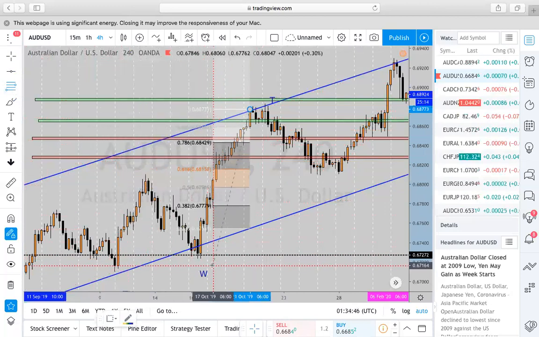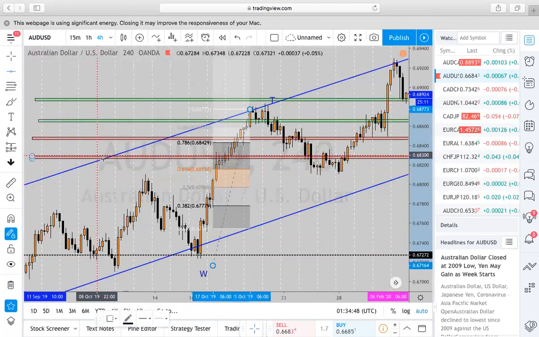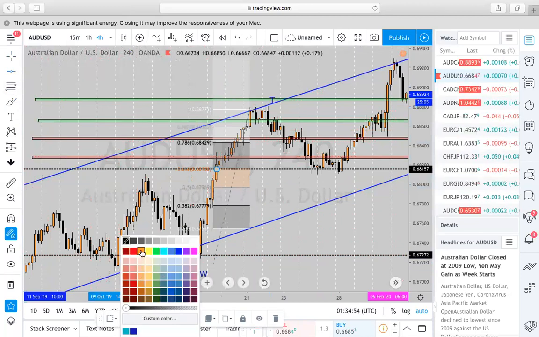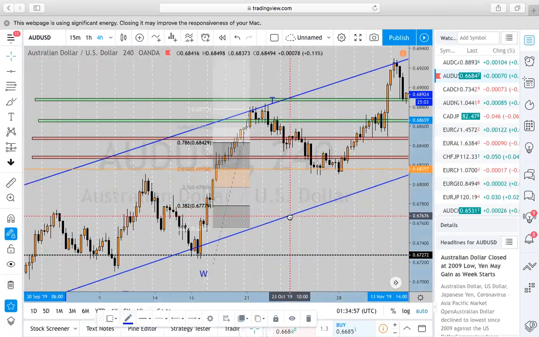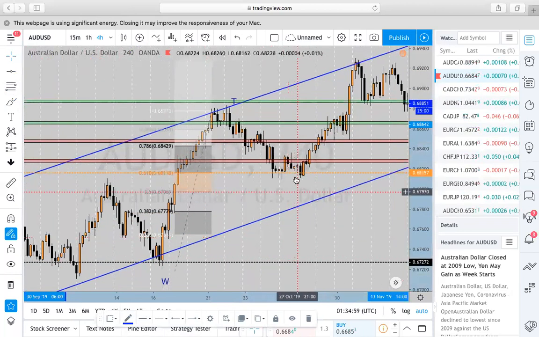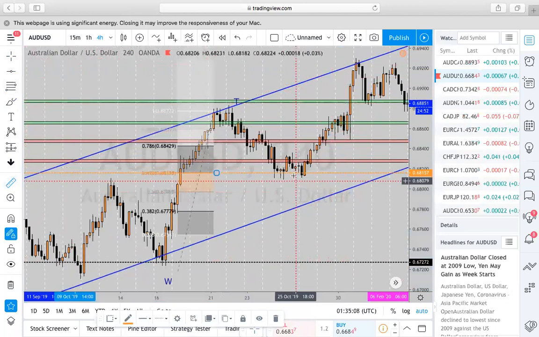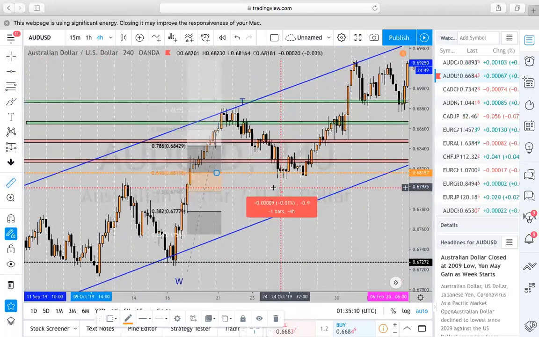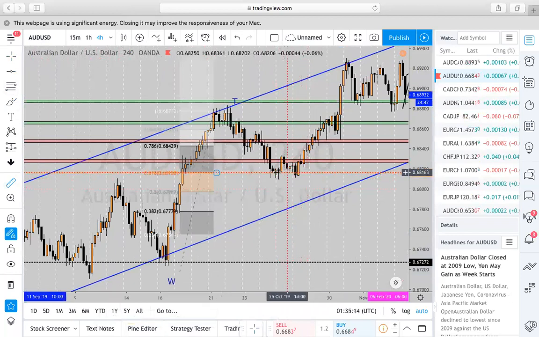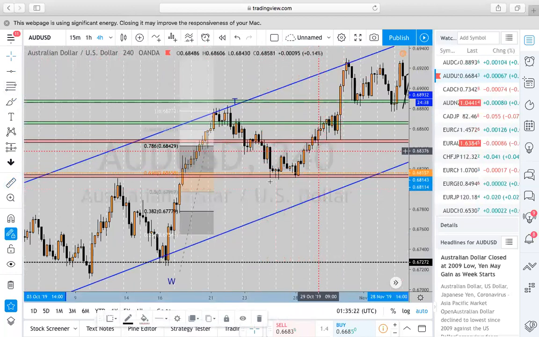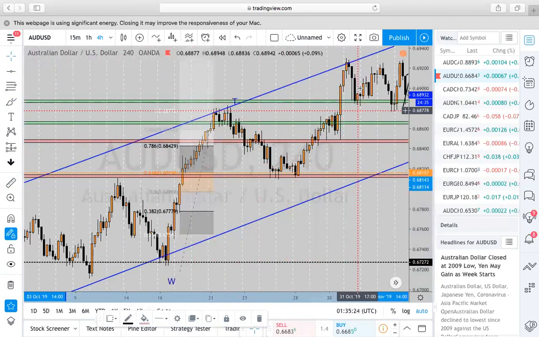And once we do that, what do we get? Perfect 618 golden ratio right there. Right there for a perfect entry to catch a 100 plus pip move. And this is on the 4 hour, remember. So you can do this on a smaller time frame, but doing it on the 4 hour, I like to draw my zones on the 4 hour as well. So it kind of helps identify things a little better for me. But that is crazy, right? 618. We caught this move. Let's continue.